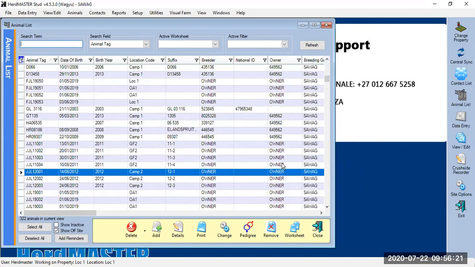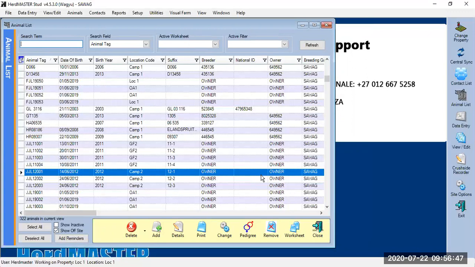Okay, last thing that I want to show you for today is data entry. I have touched on it now for individual animals, but let me show you when you want to do it as a group. So the best is when you create your new calves, put them in a worksheet because you're going to work with them as a group. Next time you weigh them, they're in a group together already.